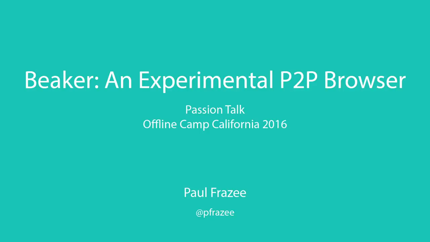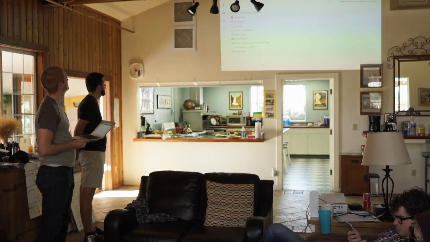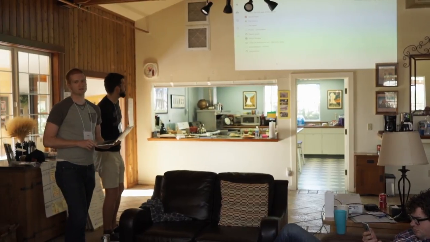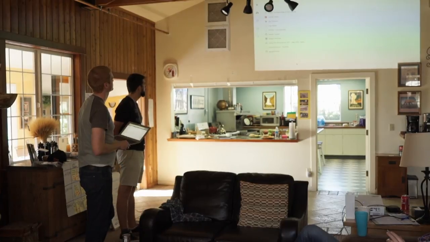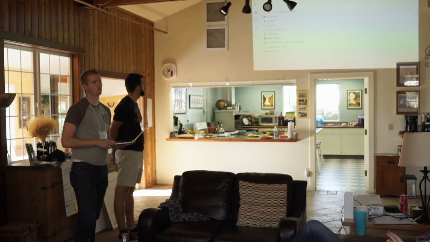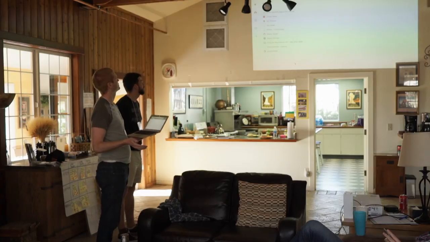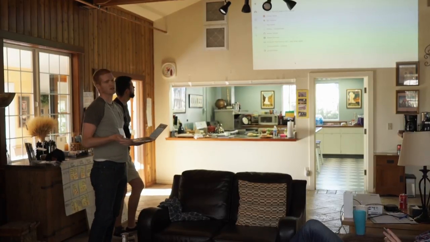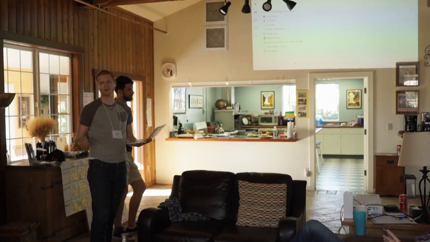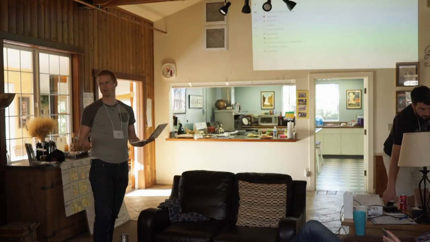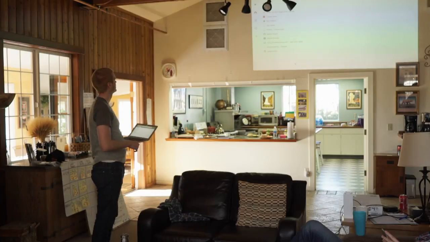Okay, so Beaker is an Electron application that provides a lot of behavior that you would expect out of a browser. The impetus for it is to create a browser where we can rapidly prototype ideas for the web platform, specifically with a mind toward decentralization. It's sort of like a pre-standards browser, where we can prove out ideas and test them out, and then try to push them back to vendors if we think they're actually worth it.